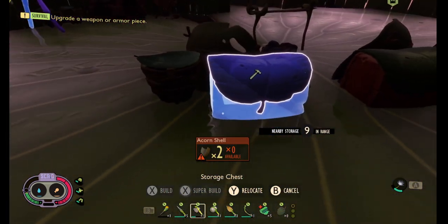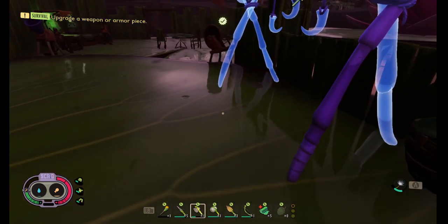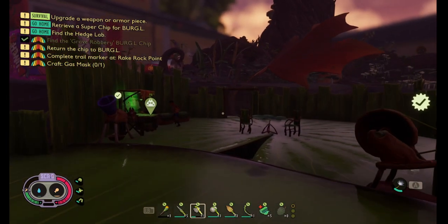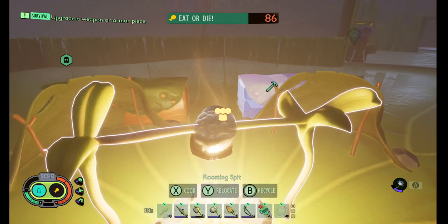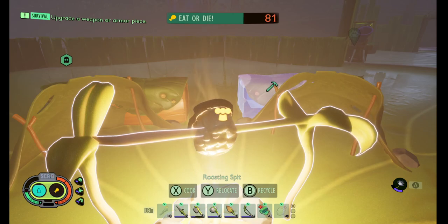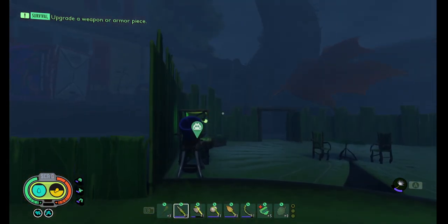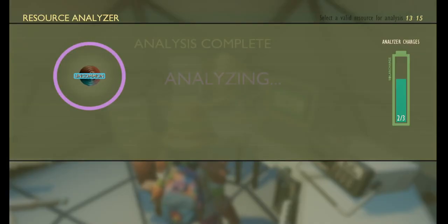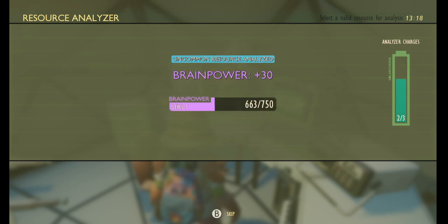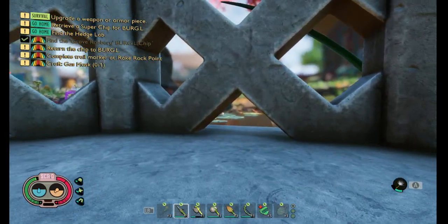I made the jerky rack. And I've put all the food items in these little baskets by the cookery. Anything that was food related is in there. Oh, come on, cook already. Dew collector, spider fang dagger, insect bow. Well, that was worth it. Nice.